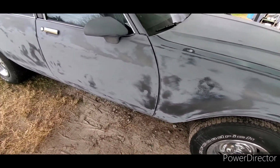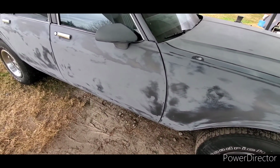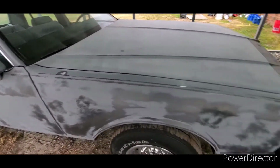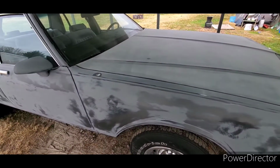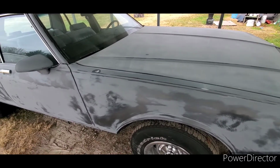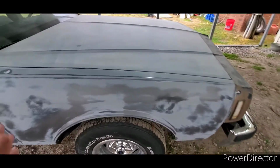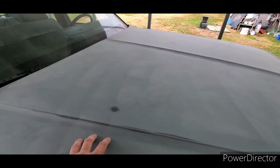I fixed the dents, threw some primer over the filler, and then I went ahead and put this SPI high build on the car. And this SPI high build's been on this car for the better part of the summer, into the fall. So everything, I was comfortable doing that because there was epoxy primer underneath.